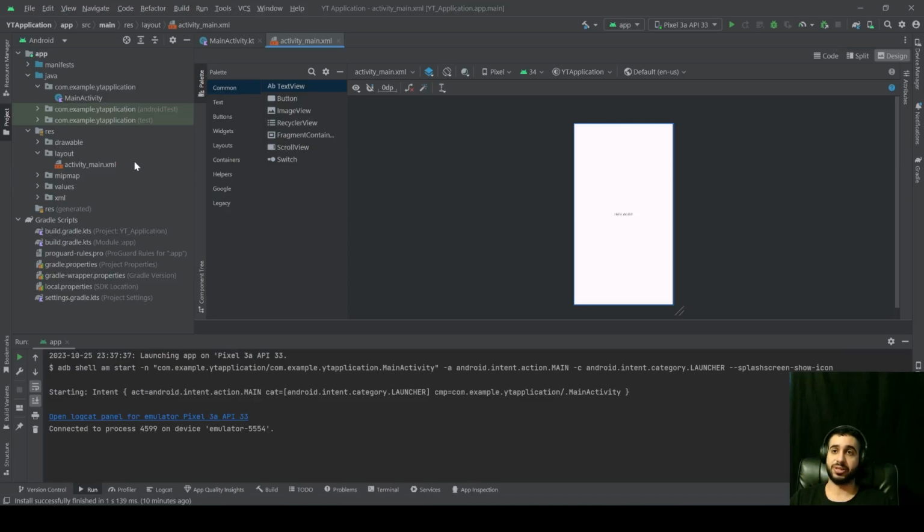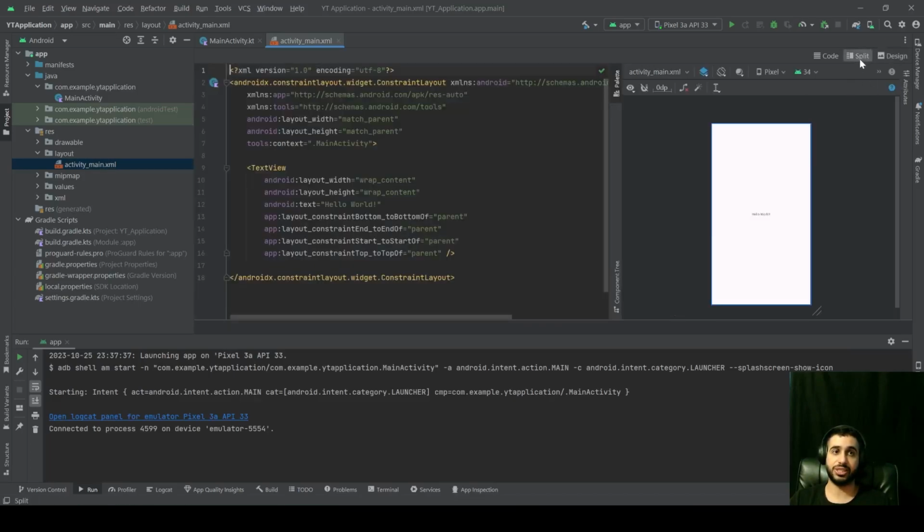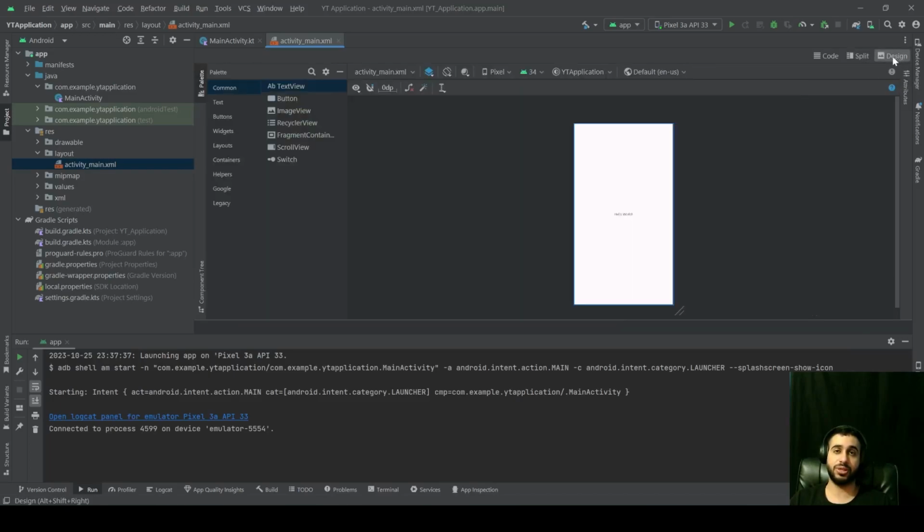This layout.xml file can be found in the resources folder inside the layout folder right here. Okay, so double click on that file if you don't have this open yet and just click on design. Okay, you might see this split view, but we need the design view for now. So this XML file is basically an extensible markup language file. Okay, it contains the UI elements of your application, each element having its own attributes, and I'll show you what I mean by that shortly.